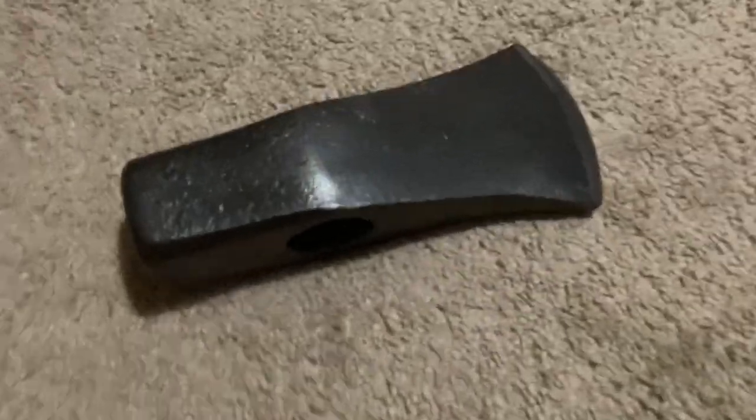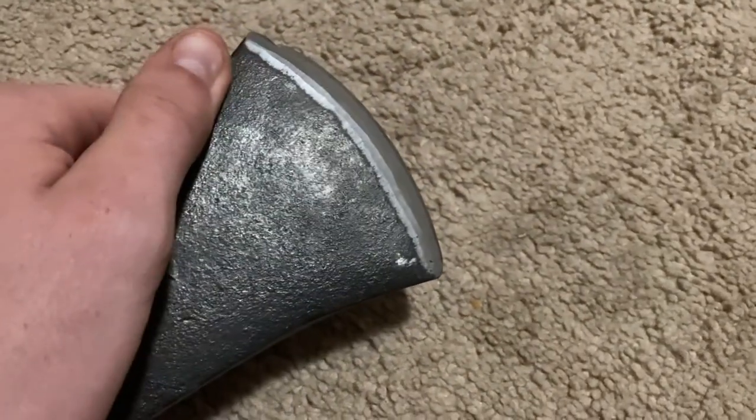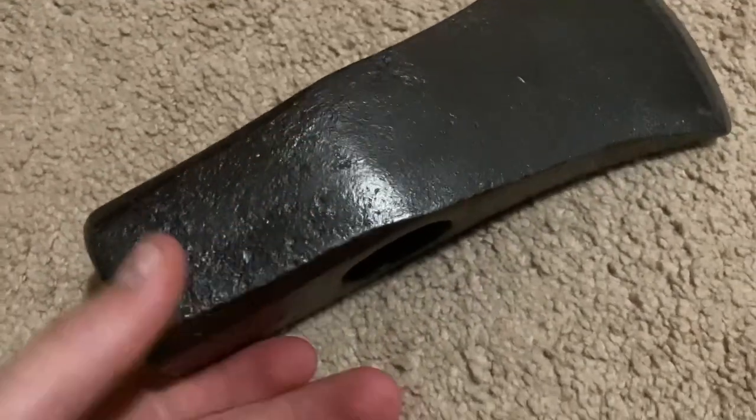Guys, here it is, all shined up, new profile on it here, looking real nice. That's just beautiful. It was all old and crummy, and there's this beautiful dark iron under it.